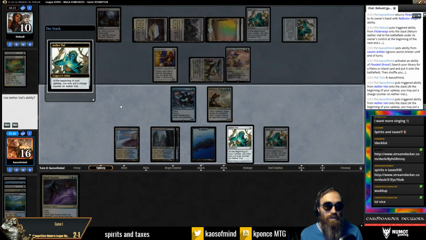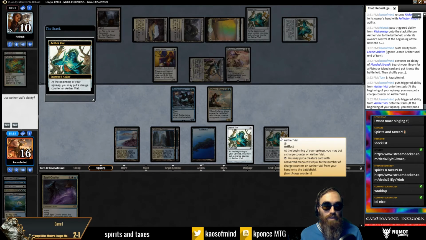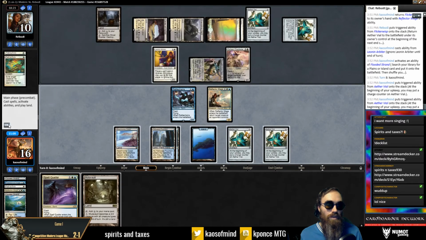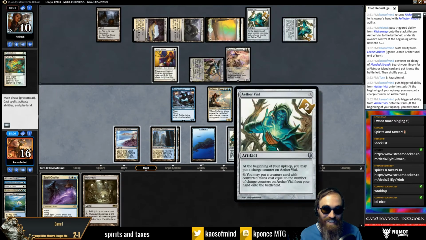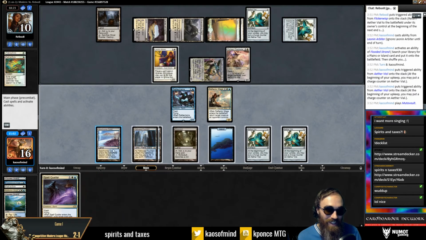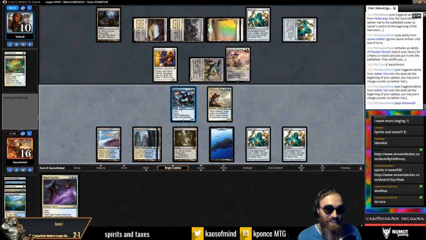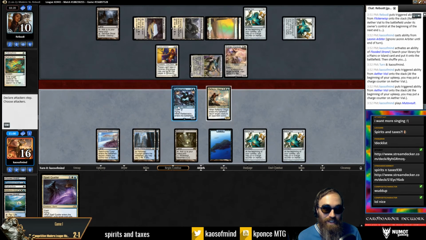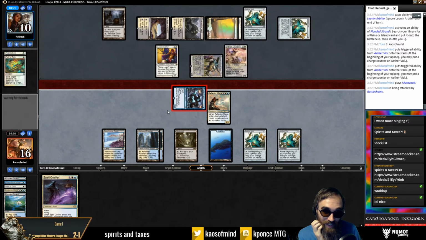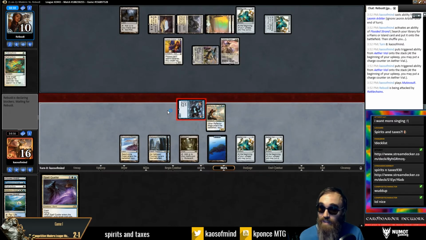Oops. Oh no. I meant to dig that up. Oh no. That was a bummer. I should have cast Spell Queller, I think. Yeah, I should have cast Spell Queller and just gotten in there. That was pretty bad. Whoops.